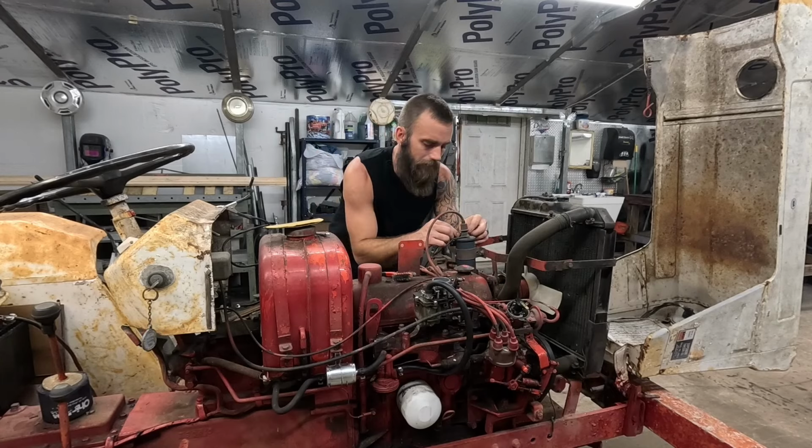Do we not? What is going on? Do we not have spark? Let's just pull a spark plug out. I don't have all that fancy sparkulator testers and stuff. We just got the old fashioned way. I see no smoke yet. She could be flooded right up. Who knows? Maybe it's gonna be a good spot. Probably gonna light something on fire here.